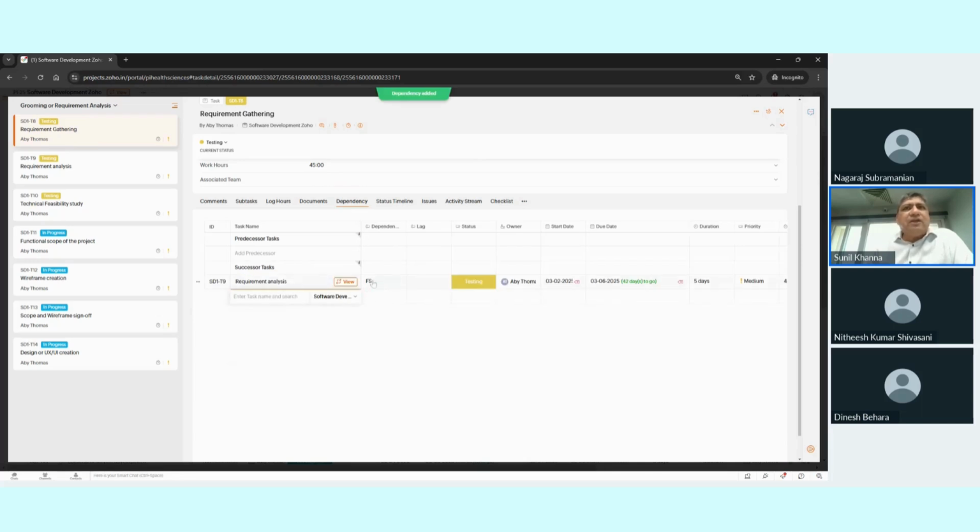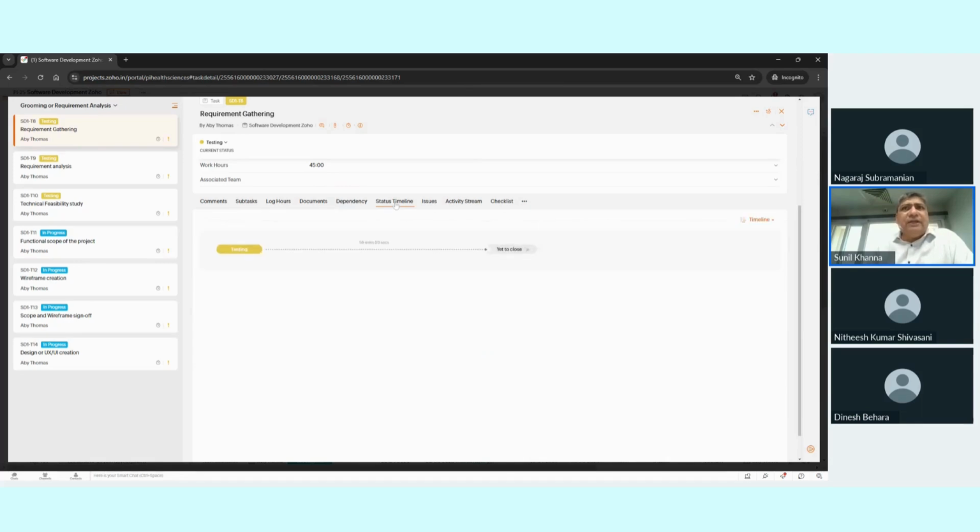And not only can I select that, I can also define the type of dependency that we have. So we have different dependency options that are available: finish to start, start to start, finish to finish, start to finish. Now, once you start using Zoho Projects, you will understand these dependencies. But what is important is that we have all possible combinations that you need available here. Not only can you define dependency, you can define a lag. For example, after this task, the next task can start only after a day. You can define a particular lag here. So that way, in great detail, you can add multiple tasks here, define successor and predecessor tasks.